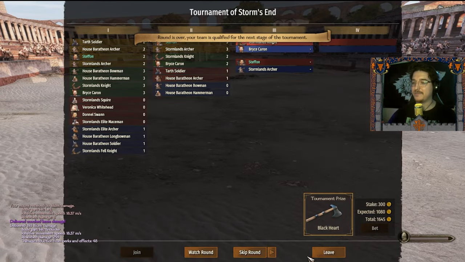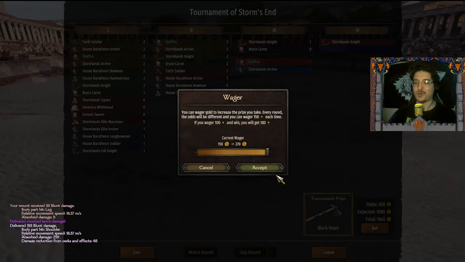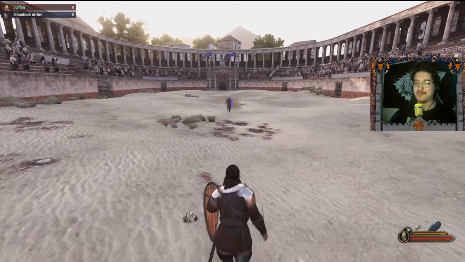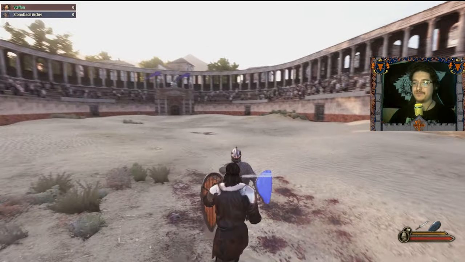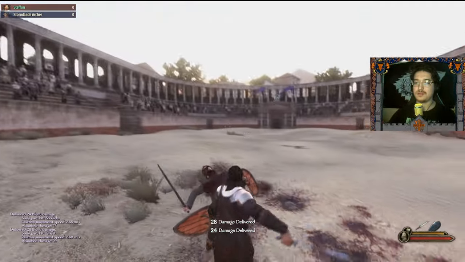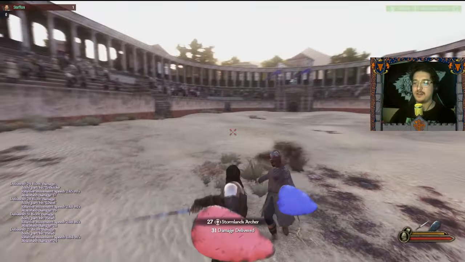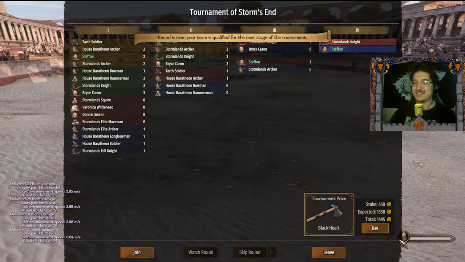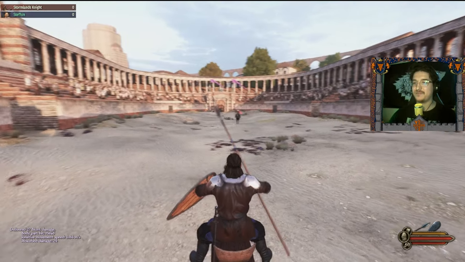Not bad. Whew. Yeah, not bad for a piss poor horseman, if I'm being honest. Yes, there we go. Just a melee on foot. Enough of this nonsense. Wide swings, baby. Come on. There we go. Not bad. Yeah, very nice. All right, in the finale, it's us and a Stormlands knight. Oh, God.